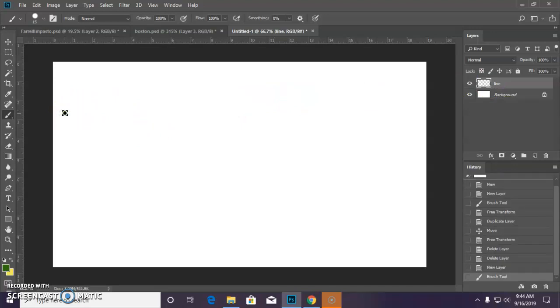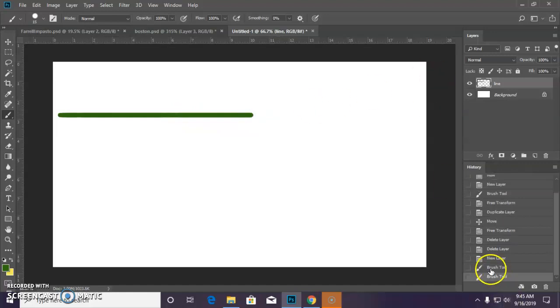Now this is the tricky part that kids don't get. What you should do is click somewhere, then press and hold the shift key. Move your mouse somewhere else. I'm just moving my mouse, I'm not clicking, and then click again and it does a straight line. But what kids do is click with their mouse once, then press and hold the shift key and hold the mouse down at the same time. It's almost like an Etch-a-Sketch. Do you see no matter where I'm moving my mouse, it's stuck on that line? Which isn't a bad thing, but just understand that there are two different ways to do a straight line in Photoshop.